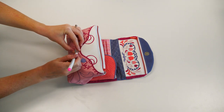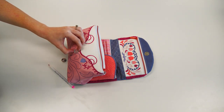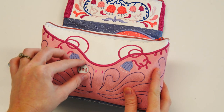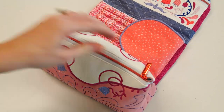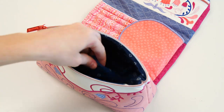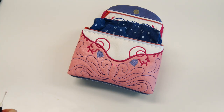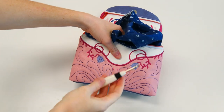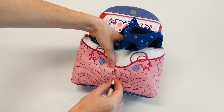Mark where you want the second half of the clasp with a pen. We chose to put it just below the curve in the decorative stitching on the bag panel. Use the opening in the lining to add the clasp, being careful to cut the holes in the bag panel only.